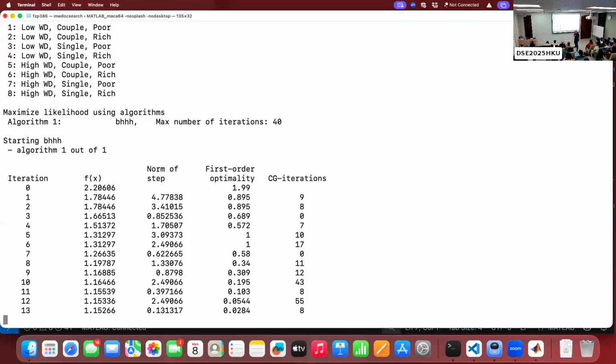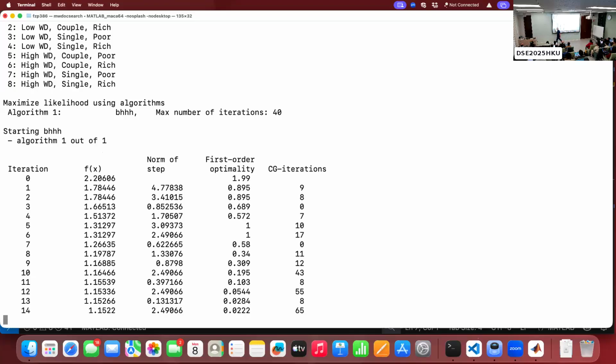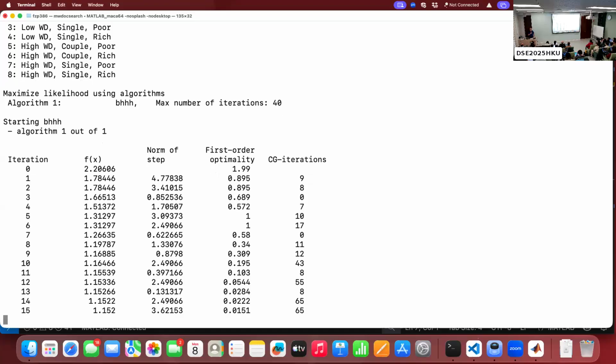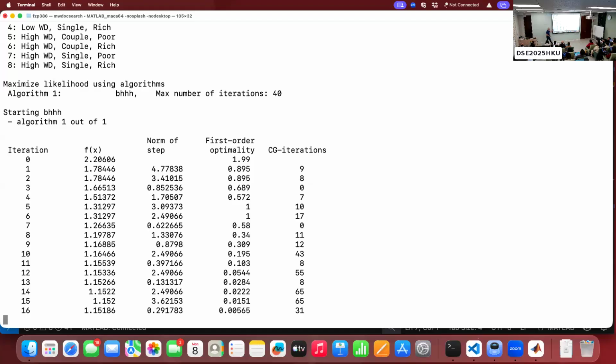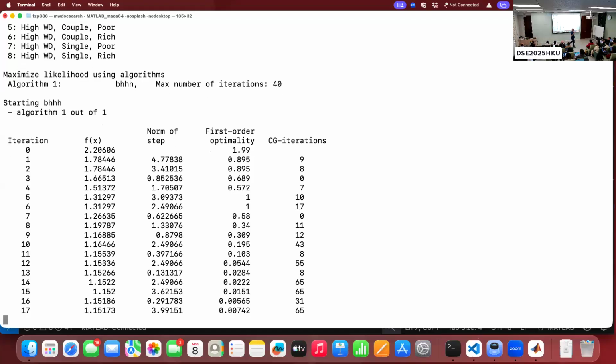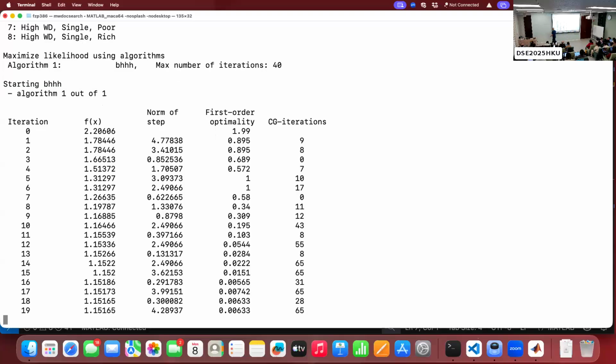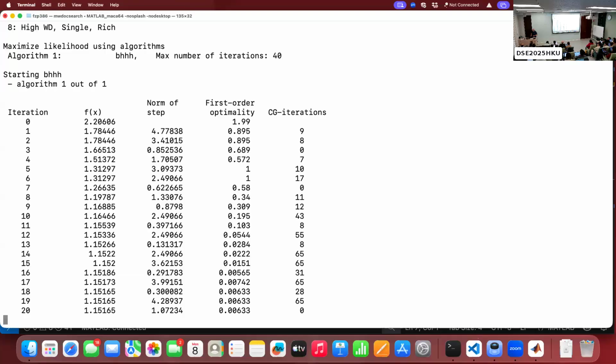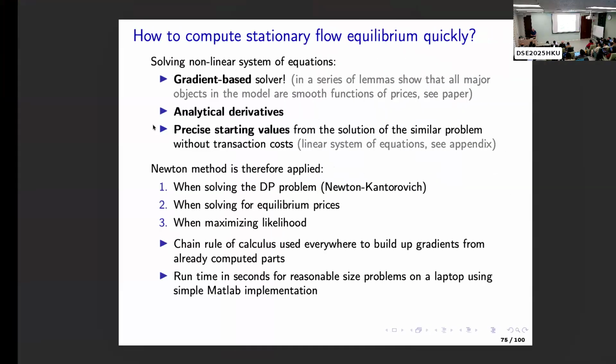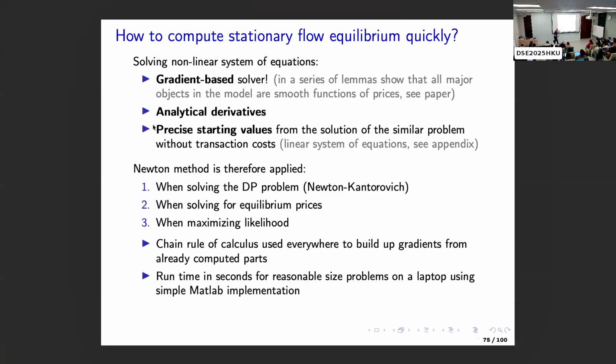So that's why we are calculating everything analytically and rely on the BHHH algorithm. We only need the first order derivatives. Essentially, the computational time here becomes almost independent of the number of parameters, whereas before it was quadratic in the number of parameters. Anyway, I think it's going somewhere. Let's just come back. It'll plot out what the computational time is.